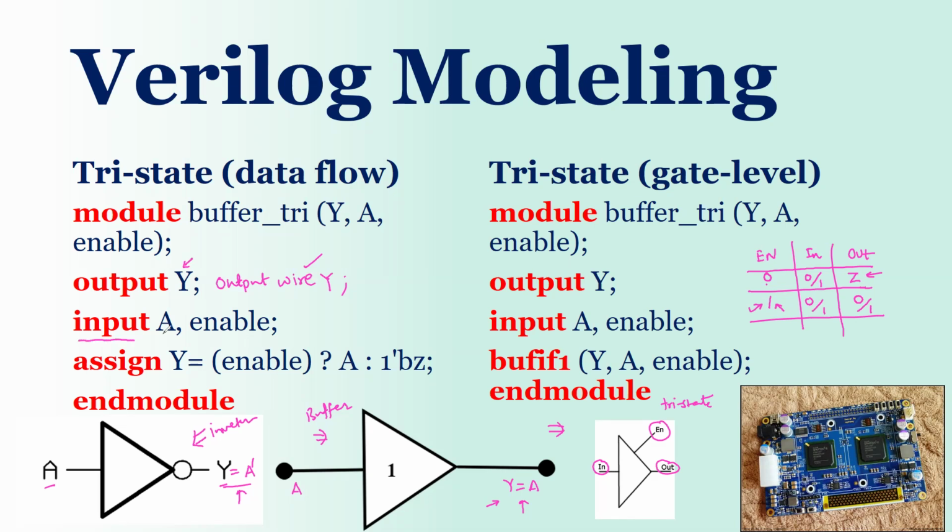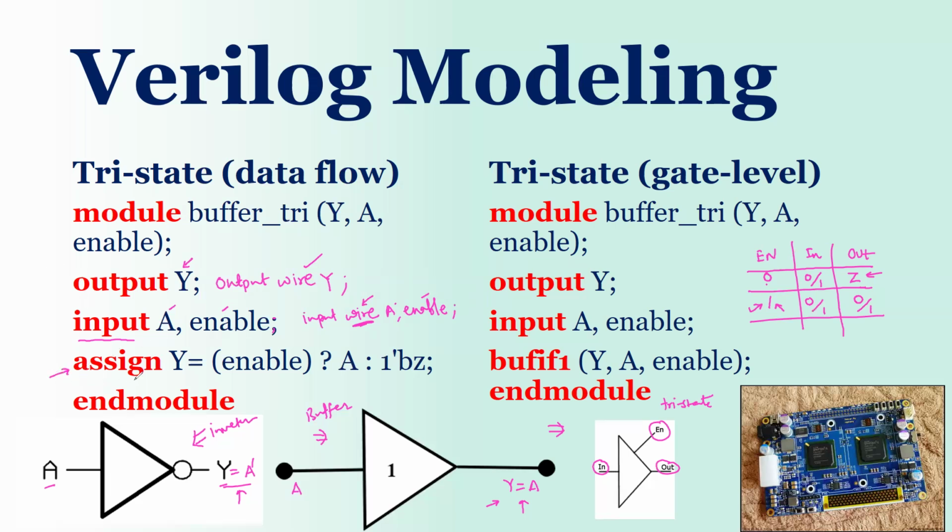Then for my input, I have two inputs, A and enable, and then I end it with the semicolon. Here also, you can write input wire A and then input wire enable. Or instead, you would simply write input wire A, comma, enable. With this, the tool knows that A and enable are your wires, and those are input wires. Okay, so that's another practice. And once you do that, let me show you that.